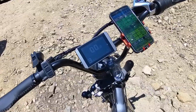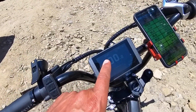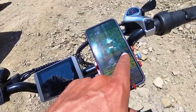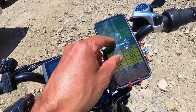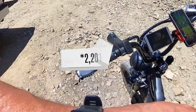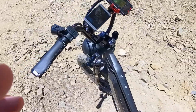Almost forgot to go over the display on the bike. So the bike shows 20.9 miles, so it's a little off. It's not quite right. And it's showing 57.3 volts right now. For my chart for percentage, volts, 57.6 is 50%, so I'm still close to about 50% battery life after going 22 miles and I'd say roughly 1,600 feet of elevation gain. It was a lot of climbing. And this bike still has, I could go do it again. That's amazing.